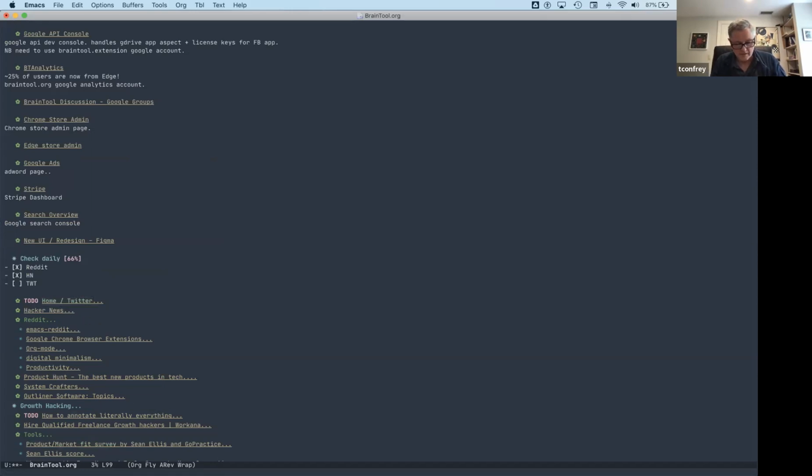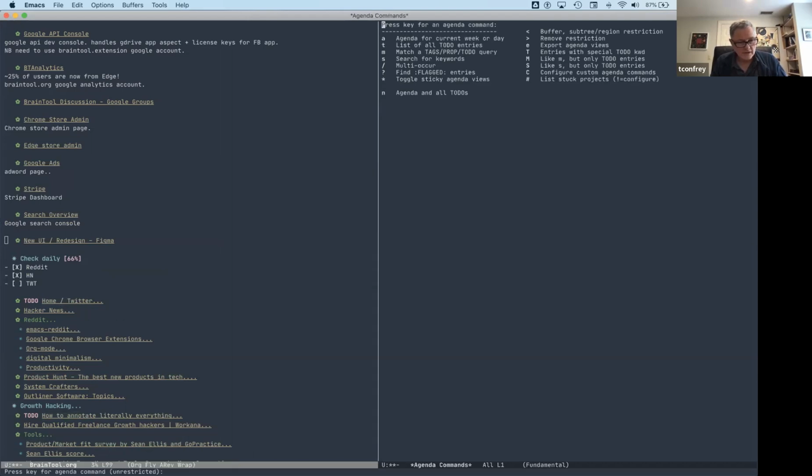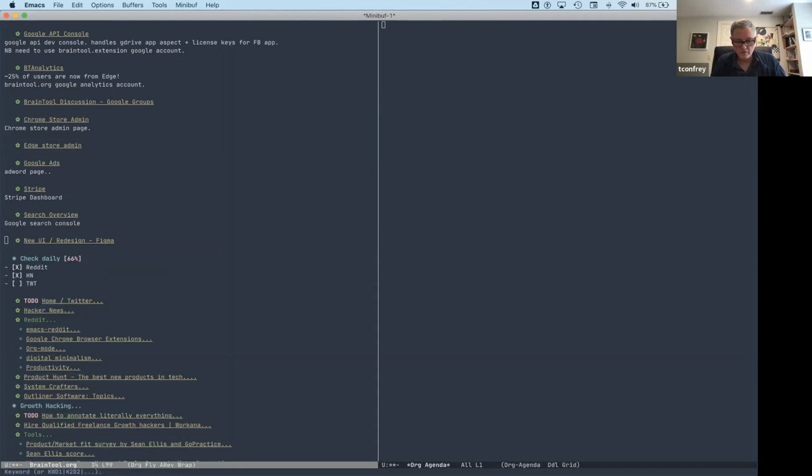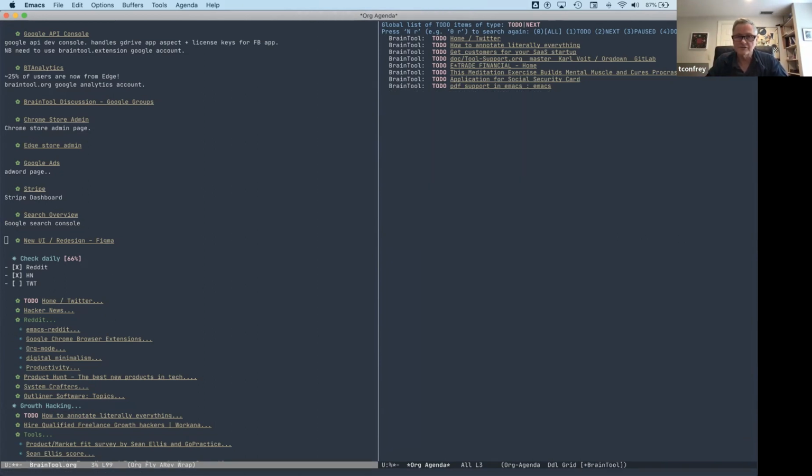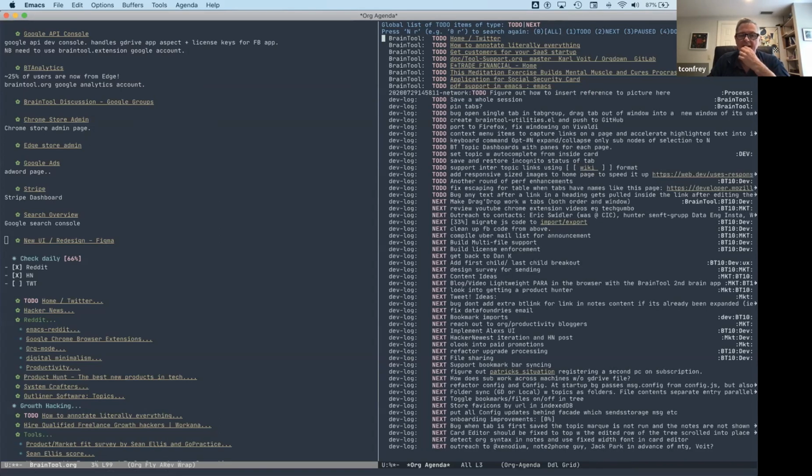I'm now gonna just give you a brief look at how org mode provides another set of productivity type tools. So this is my org mode agenda file, which can be customized in a gazillion different ways, but the way I use it, and I'm not really a very heavy org mode user, or at least I don't know all the details, so this is my agenda. It's got all my to-dos in it. I can filter those by their source. This is the BrainTool file.